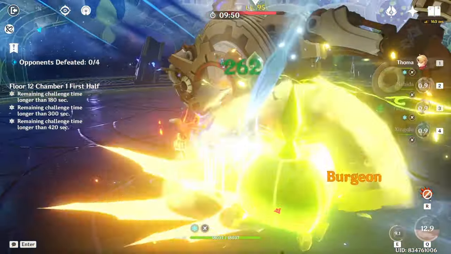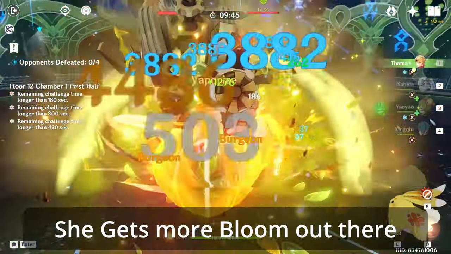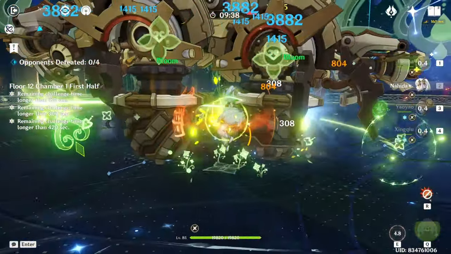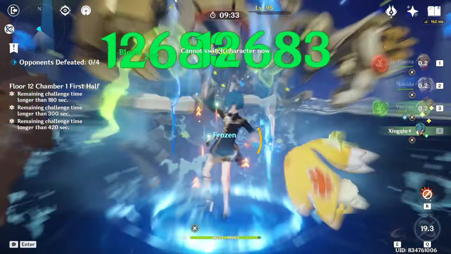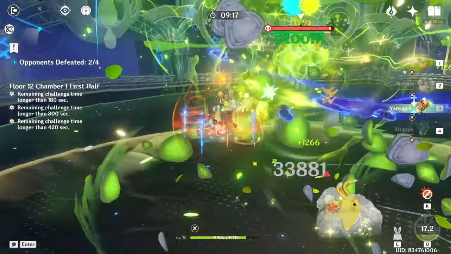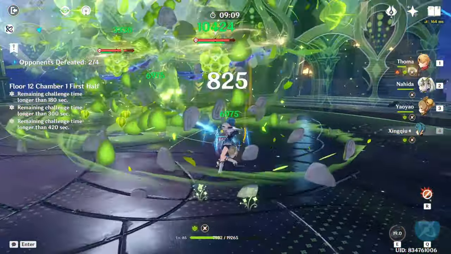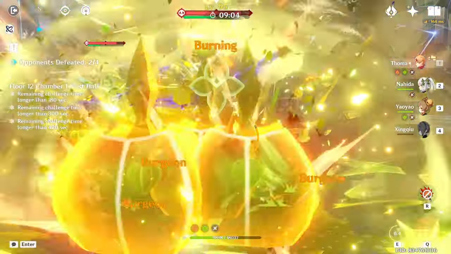Yaoyao's E skill is gonna trigger a lot more Burgeon, Dendro, whatever you wanna call it. Come on, particles, please. Why are you guys with each other? This is so good. We can do a lot of damage, you know. Ouch. Please nobody die. Xingqiu, no. I couldn't change the characters, okay?